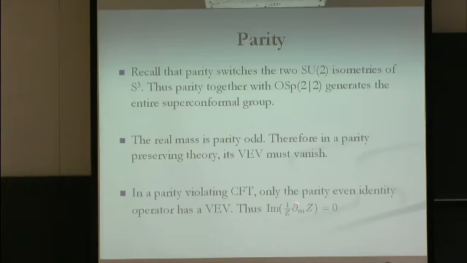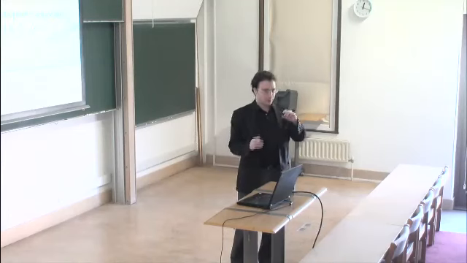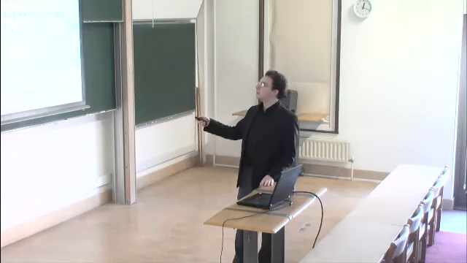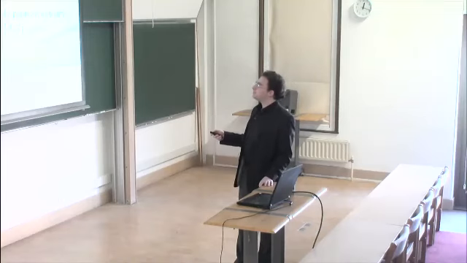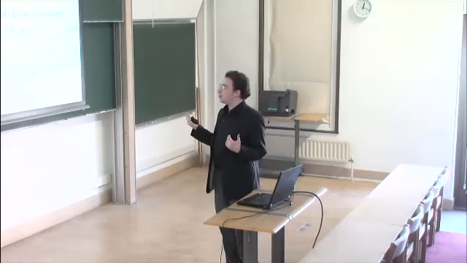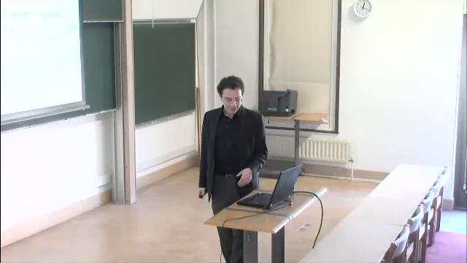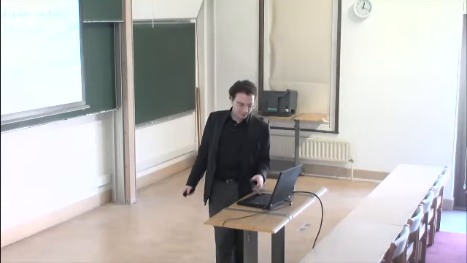I should say, this one-point function of the real mass is coming sort of from contact terms, right? It's coming from the background action. Okay, because the identity operator is parity even, and that's the only guy that can give you a Vev in flat space. So you get this.